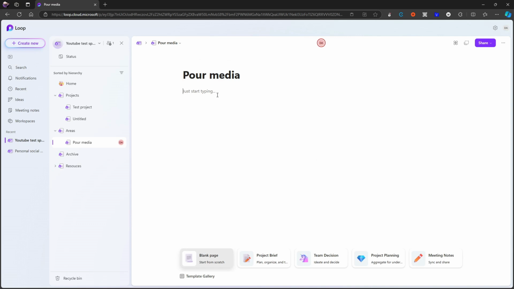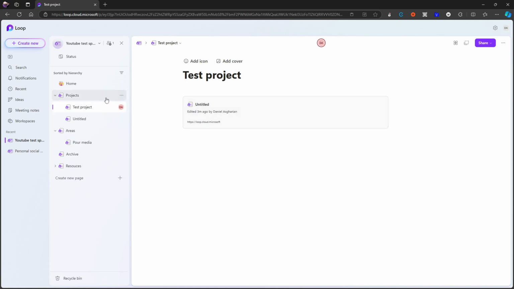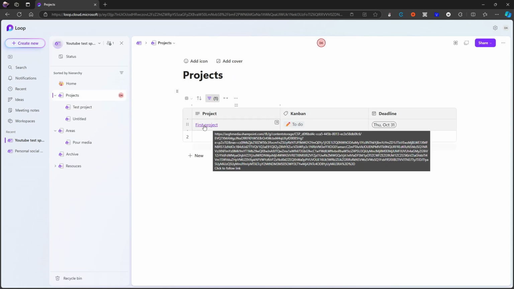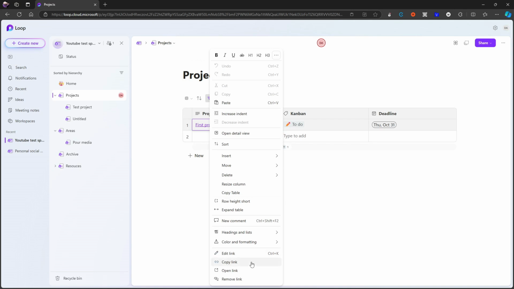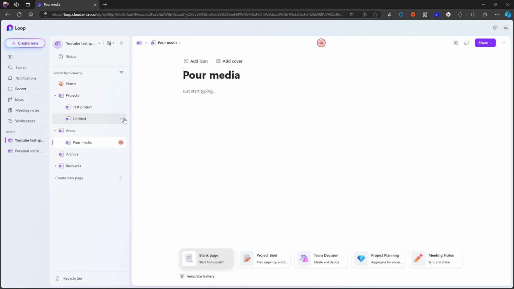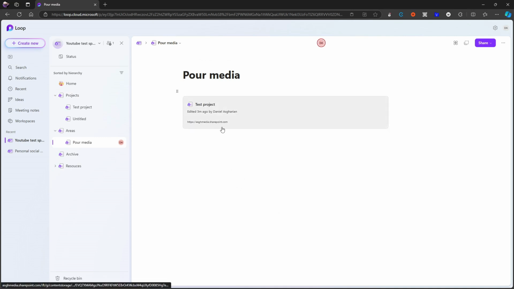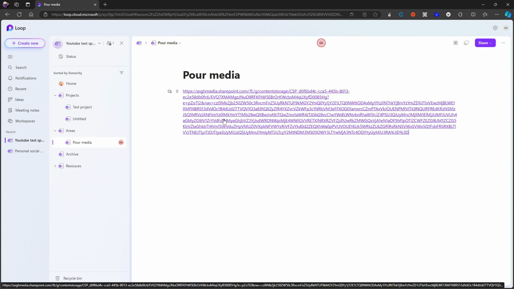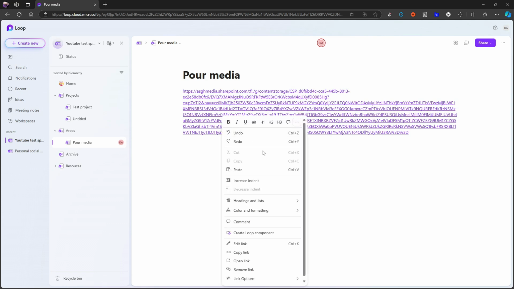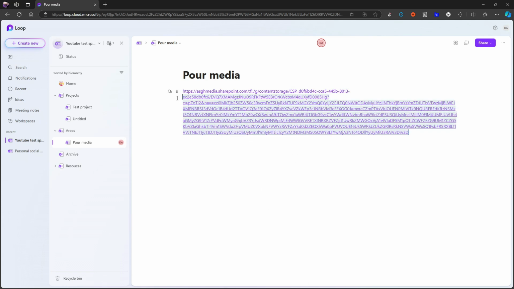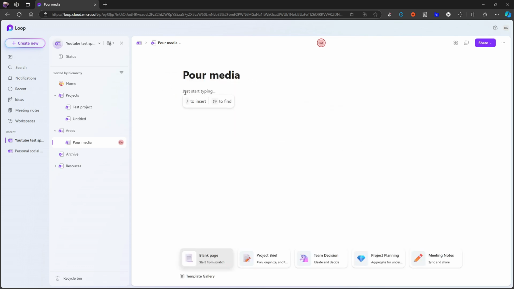And if I jump into them, I can actually link back projects. So that is something I like to do. Let's say this first project here, this test project, is something I want to live in multiple places. I want it to live here as well. I can actually add it inside of here as well and have the project live in multiple different places. So again, something to keep in mind about Microsoft Loop is this backlinking and the ability for information to live in multiple different places. So we have covered the main basic things.